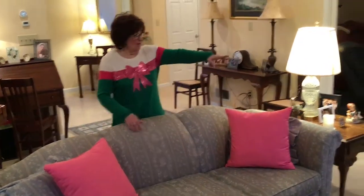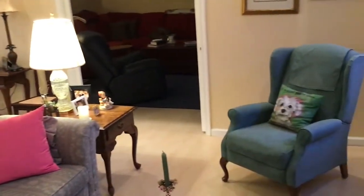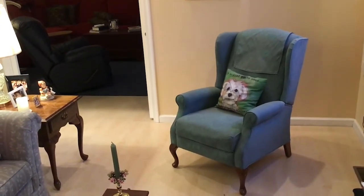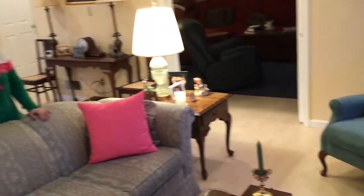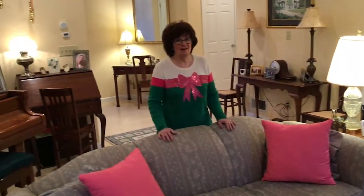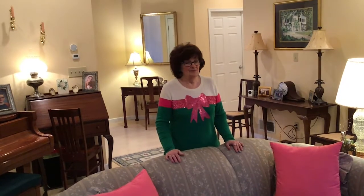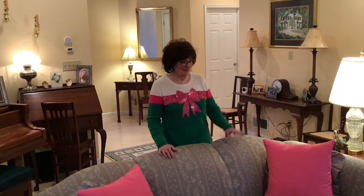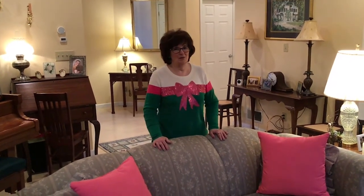Over in this chair, this is our Cooper pillow that you've seen in other videos, and that really does look like Cooper. Although right now, Cooper is very muddy and smelly. No matter what we do, we bathed him just before we went away for Easter, and a week later, he smells like he's never had a bath. But anyway, so it looks like Cooper without the mud at the moment and the aroma. But anyway, over at the fireplace, I want to show you some items in just a moment.